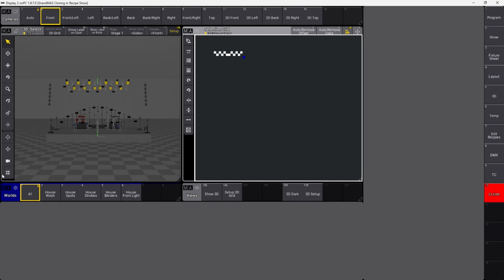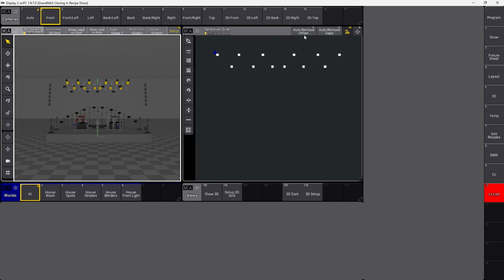You can remove the spaces, it makes it easier to tap through stuff, but then it doesn't know exactly how to position or do effects according to the other fixtures in your show. So that's another thing you need to consider. I never put it into remove gaps unless I'm working with specials.